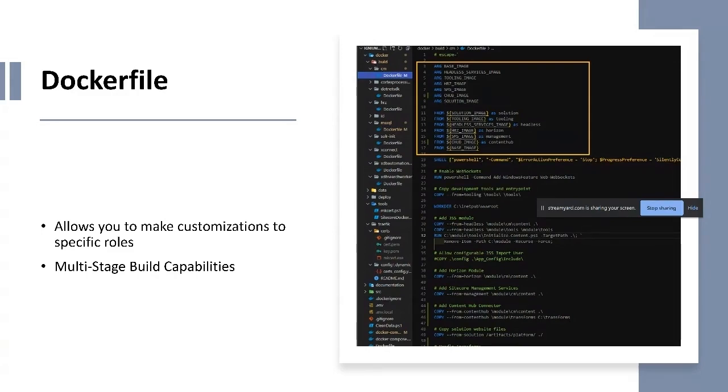So the top part is where you define what args you're going to pass in. In this case, we're passing in custom asset images, which we'll talk about here in a little bit. So there's different asset images we're passing in. We're passing in actually ones for headless, which is JSS, Horizon, Content Hub, things like that. Here we just define that we're going to use PowerShell.